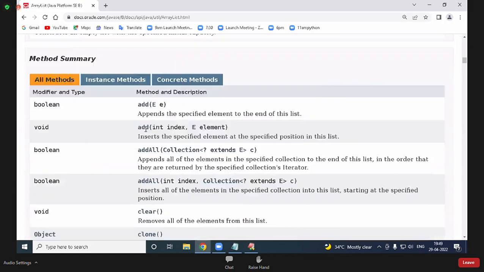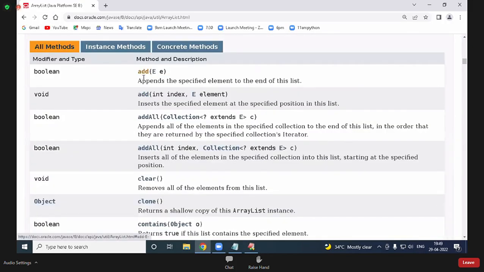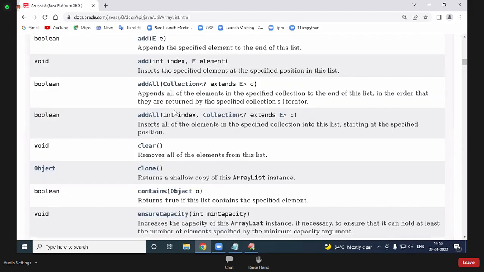Now, add appends the specified element to the end of the list. Add(int index, element) inserts the specified element at the specified position in this list. Whatever index is specified, it will be inserted in that place. addAll: here you can pass a subclass object and all its elements are added at the specified index.